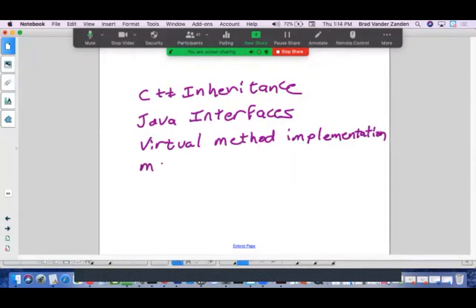And we might or might not get to multiple inheritance. If we get to it, fine. If we don't get to it, fine. It's not as important as the other things.